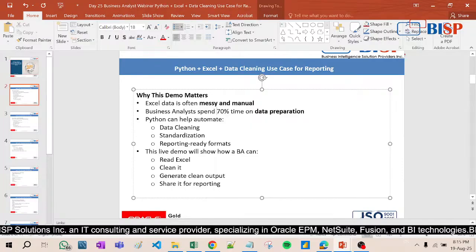In that way, we first have to standardize which column comes after which column. Then we have to prepare reporting-ready formats. What type of format should be there while reporting? That is also most important.